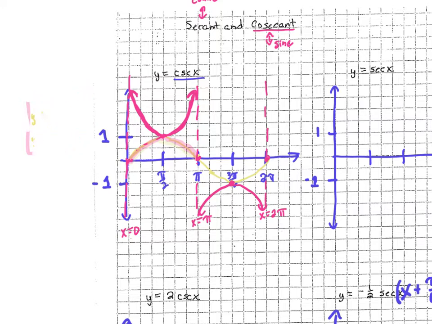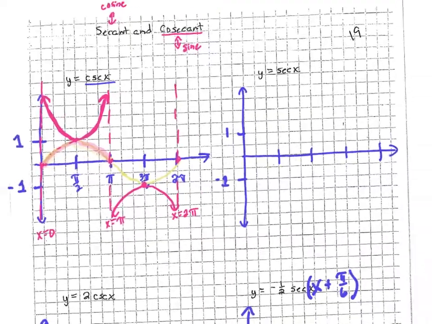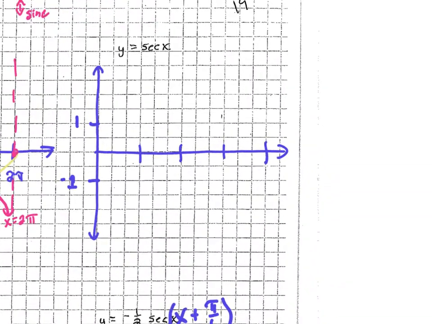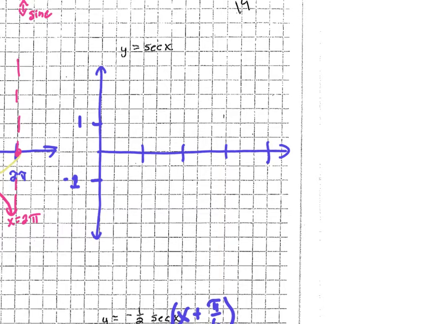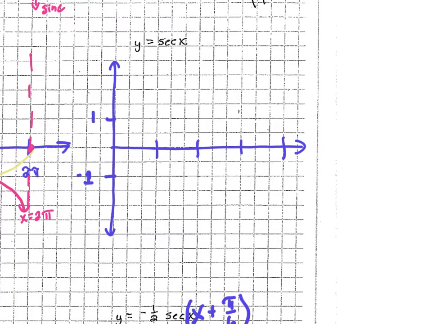So I want you to think about the secant graph. It's going to be a little bit different in its look. I've got to get rid of that, that's going to bug me. We know that the secant graph is the reciprocal of cosine. So our intervals are a little bit different, where stuff crosses, etc. We're still going to have our basic x-axis markers: pi over 2, pi, 3 pi over 2, and 2 pi.